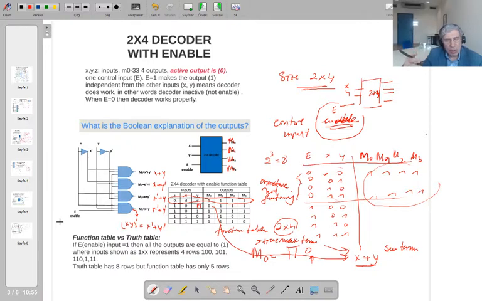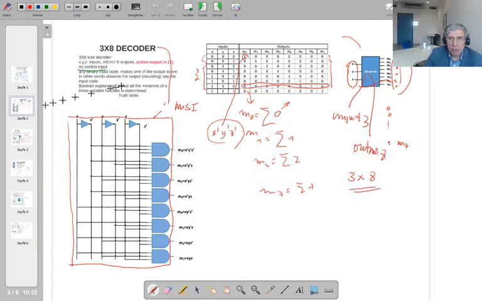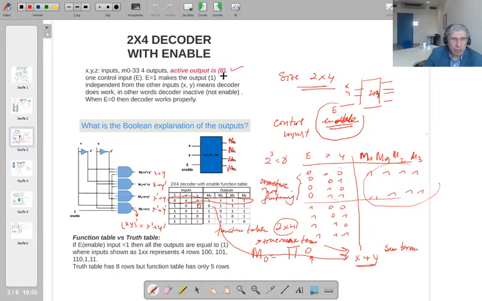So we said some MSI elements have a control input. The outputs could be active 0 or active 1. So in here, the active output is 0. In the previous one, that was 1, isn't it? So this is active 1, and this is active 0.